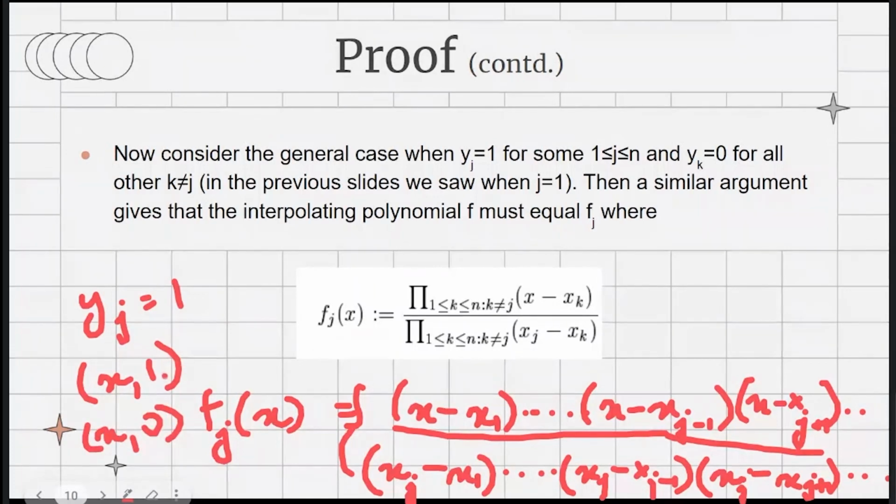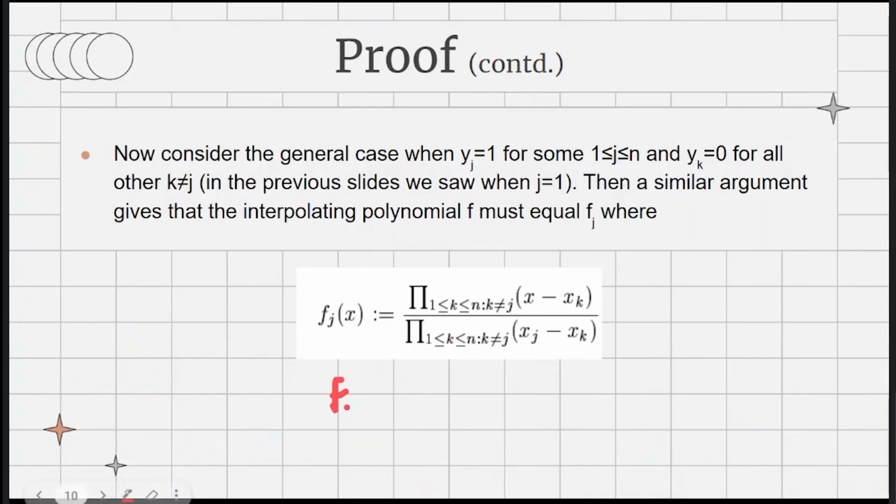Because our y coordinate cannot just be this binary 0 or 1. It can range from huge positive values to huge negative values. So how do we account for that? Right now in our hands we have just f1, f2, f3, so on until fn. We just have these basic building blocks of polynomials which give the output value as 1 at one x coordinate and the output value as 0 at every other x coordinate, x1, x2, x3, etc.